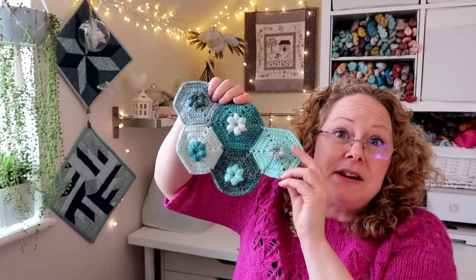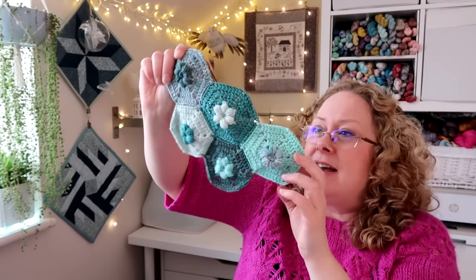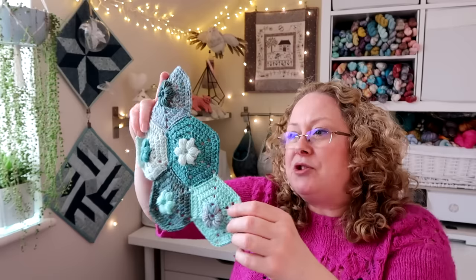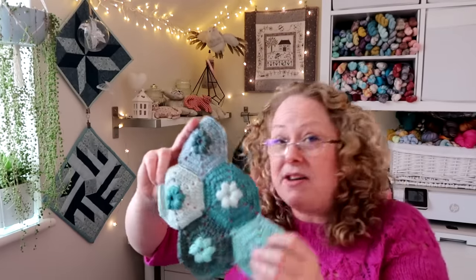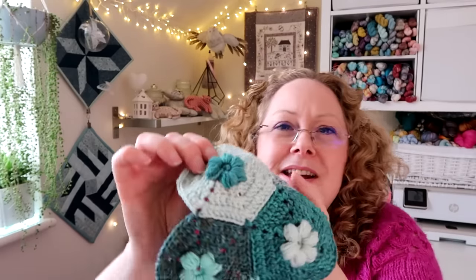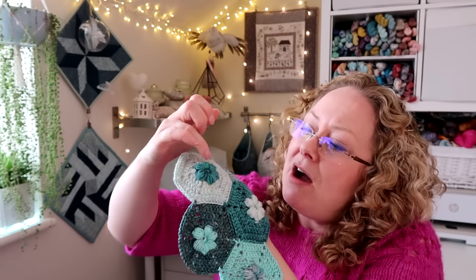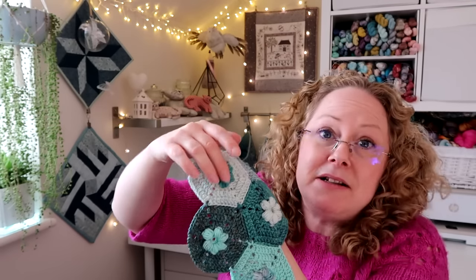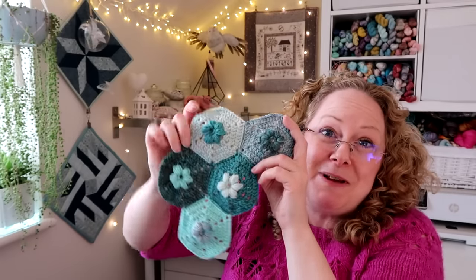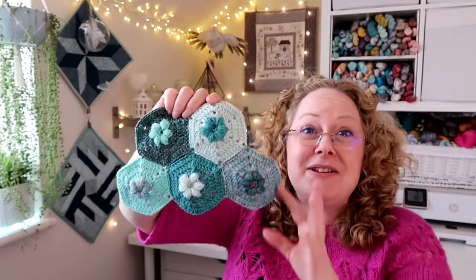This is going to be a blanket for our lounge. I've got quite a lot of yarn in that basket so I think I'll make it a reasonable size. The little puffs are so cute. One tip though - I accidentally did seven puffy petals instead of the correct number on a couple of them, so make sure you don't do the wrong count before you've started the outside bit.